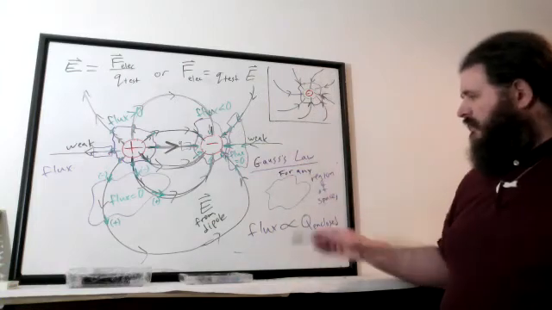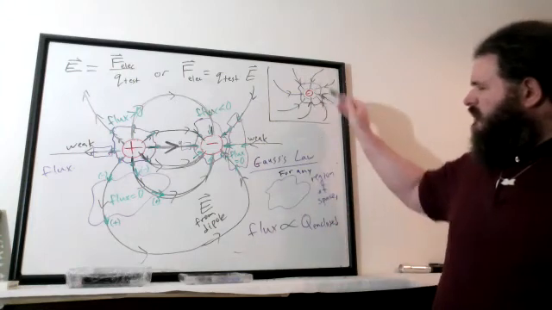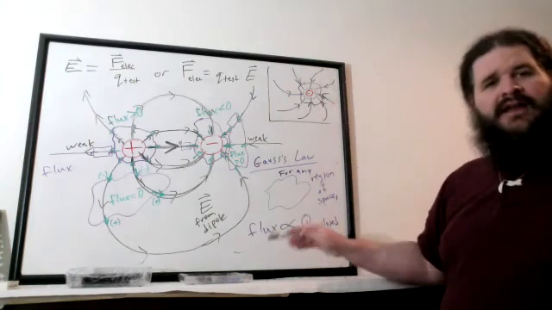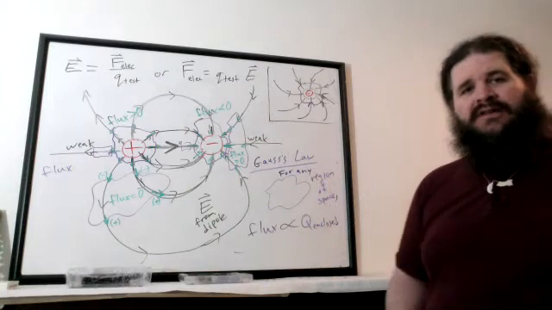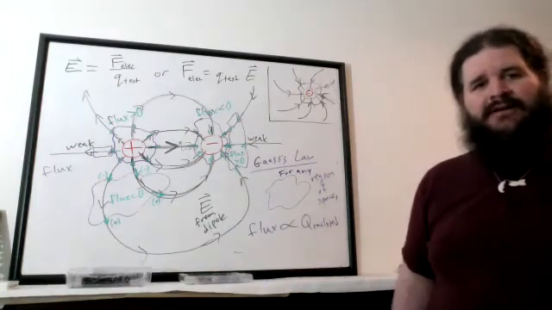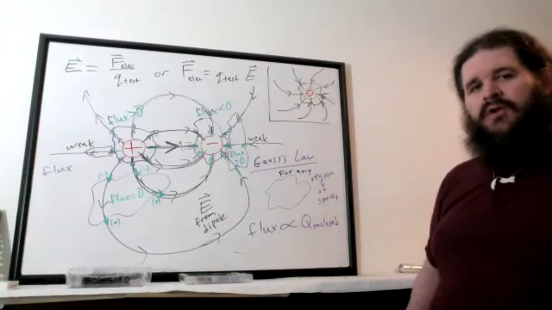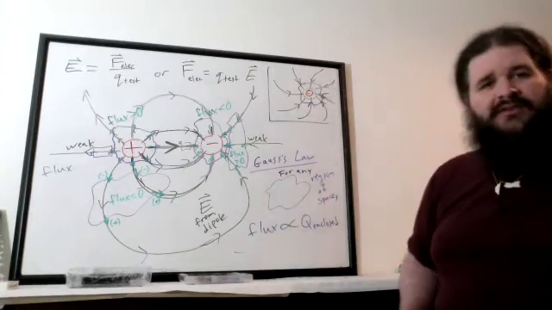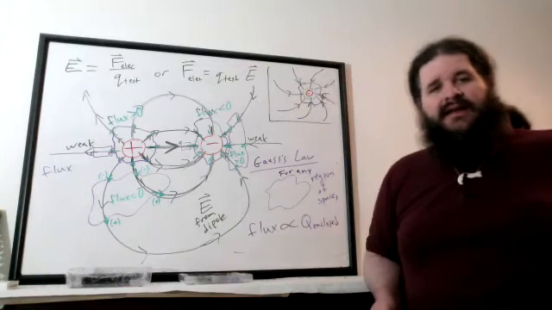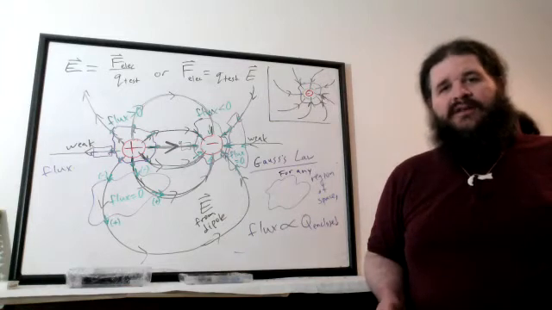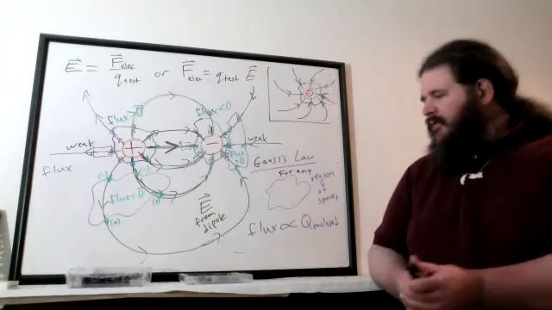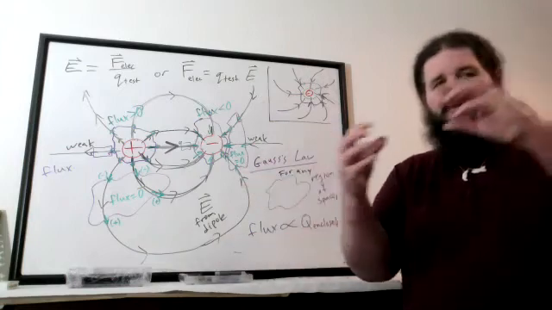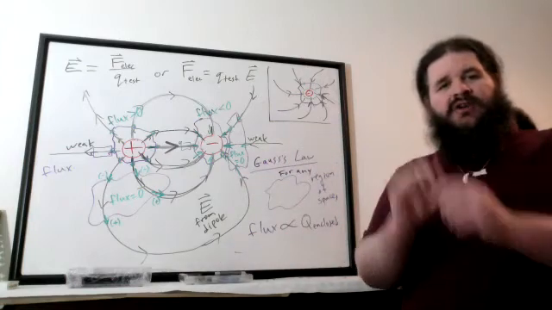So Gauss's law says if this region is associated with a negative amount of flux, then there has to be a total negative amount of charge inside that region. So even if you don't know where the charges are, if all you have is a map showing the electric field lines in this region of space, you can make educated guesses about where the charges are and what types of charge they are. If you've got a whole bunch of field lines going inwards towards a single point, you can assume there's negative charge there.